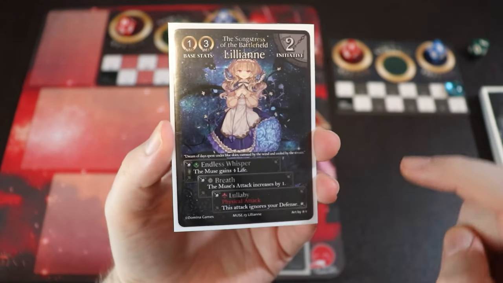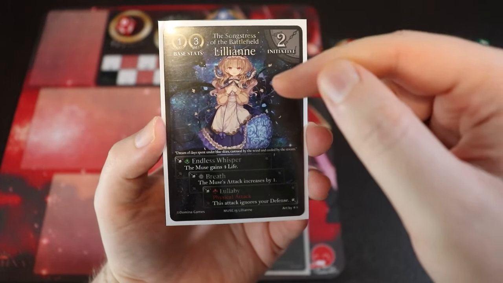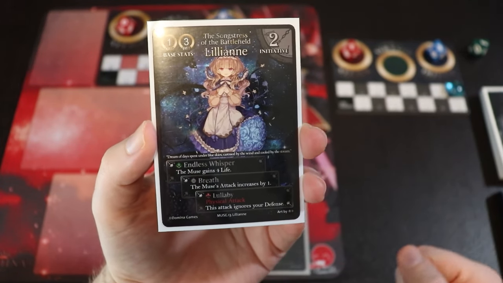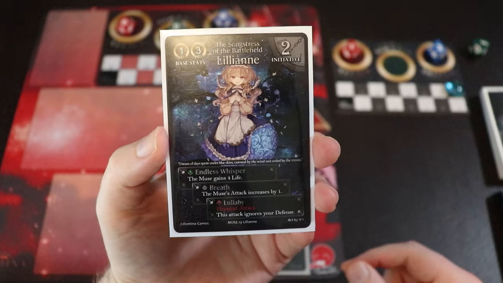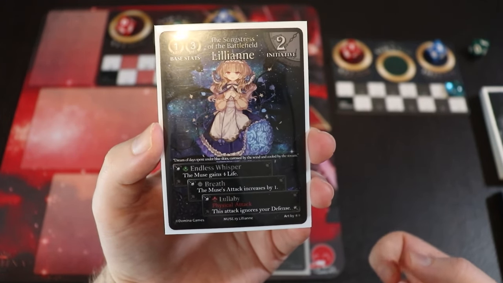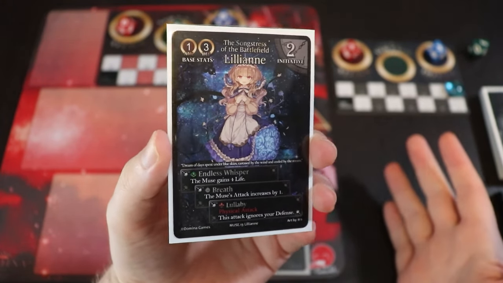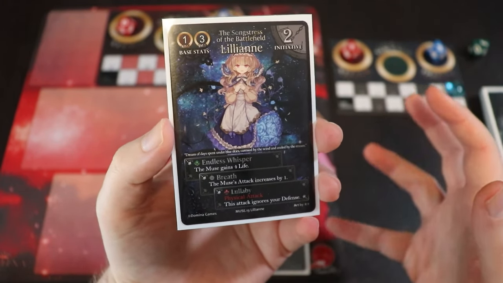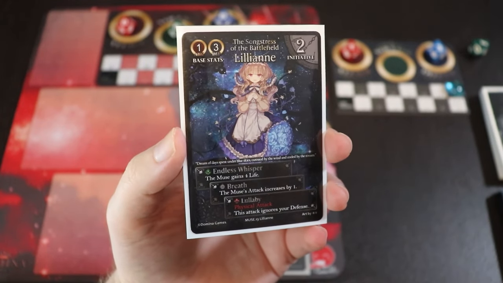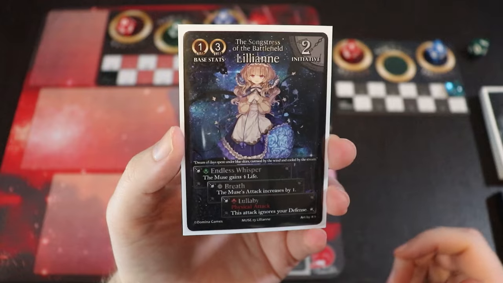Here are her abilities. Every time she acts, she does every single one of them in order from top to bottom. So she has Endless Whisper. She gains 4 life. She has Breath. She increases her attack by 1. And then she does a physical attack. And this attack ignores our defense. So this tells me that we don't care about our defense this time. We don't want to focus on our defense. We're going to focus on pumping up our attack and then just trying to kill her as fast as we can. She does have base armor 3.